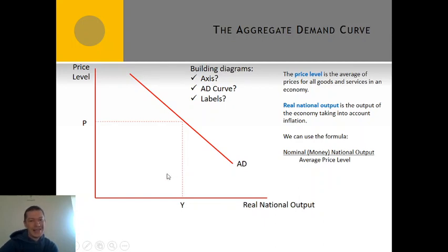Now, in terms of the annotations, I assume that Tim has gone through annotation with you when we're looking at equilibriums and stuff. But here what you're seeing is that we have P for the price level, and you can put PL for the price level. And then we come down, down, down, and we have Y. And people often ask me, why? Well, Y stands for income. We cannot put anything else there.